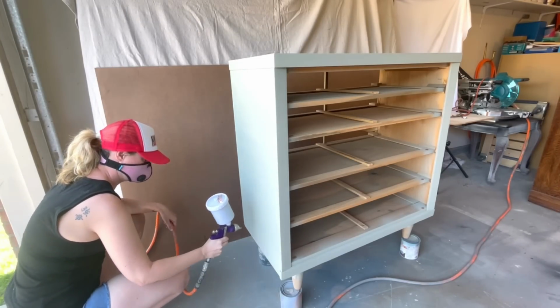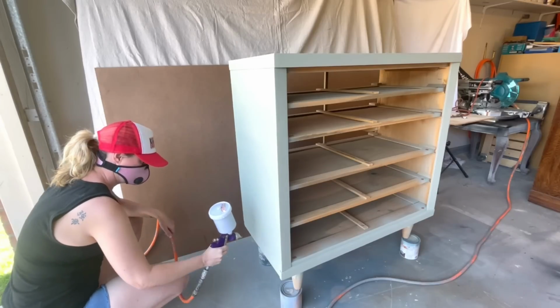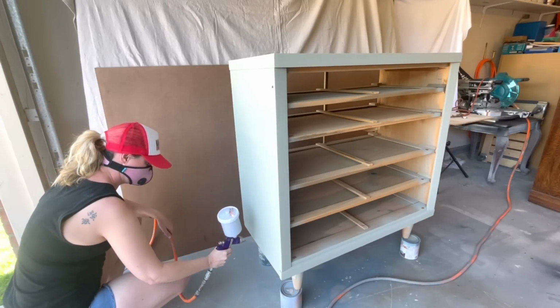It took 3 coats of Evergreen Fog to achieve full coverage on this piece. I waited about 3 hours in between each coat.